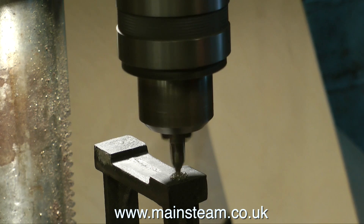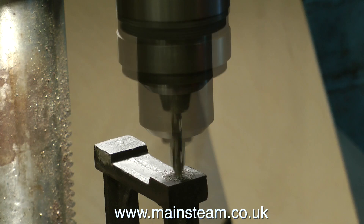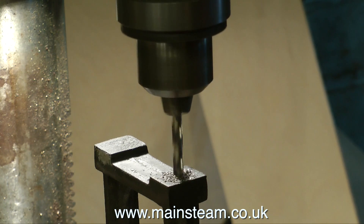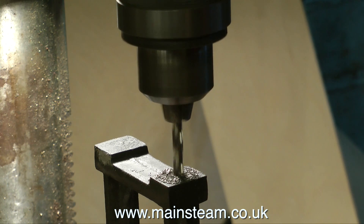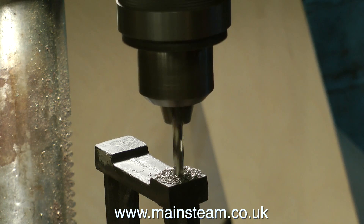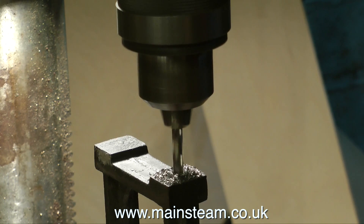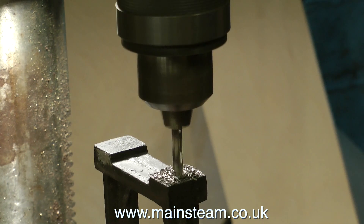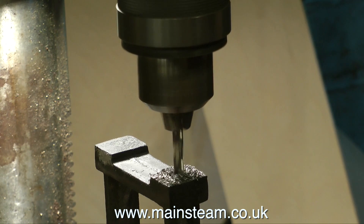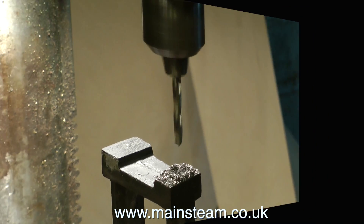Before I get lots of meticulous type comments — yes, I know this is not an accurate way of doing it. I could do it very accurately if I really wanted to, but this is just a pedestal to support the flywheel. The pedestal is going to be bolted down onto a piece of wood, and the wooden baseboard of a model steam engine is never going to be the most accurate part in the world. I would never dream of using anything like this method on a high tolerance component, but this is not a high tolerance component.